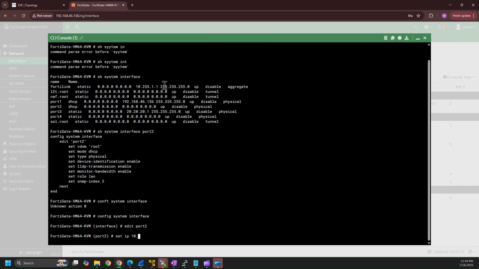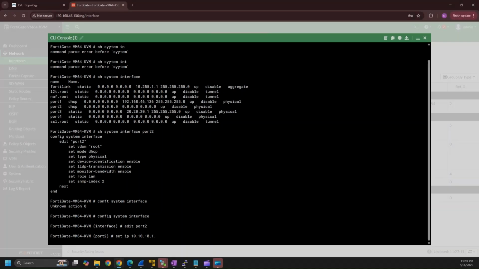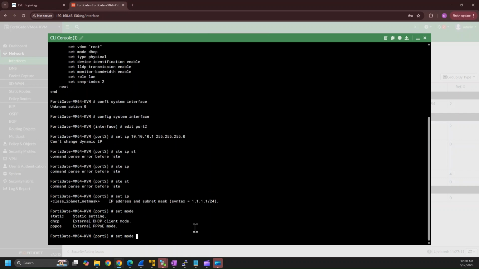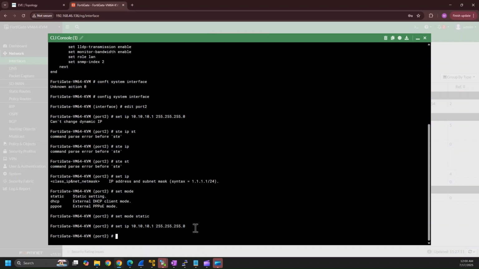Set ip address 10.10.10.1 255.255.255.0. The IP is configured, but we can't change the IP dynamically. The mode has to be static first, then set ip address 10.10.10.1 255.255.255.0.